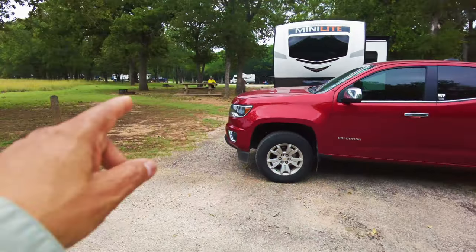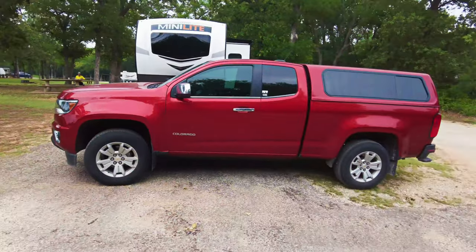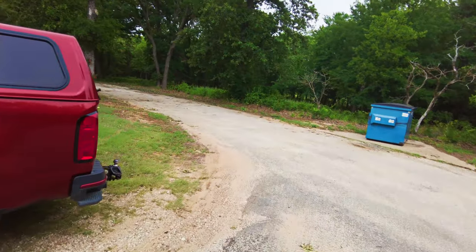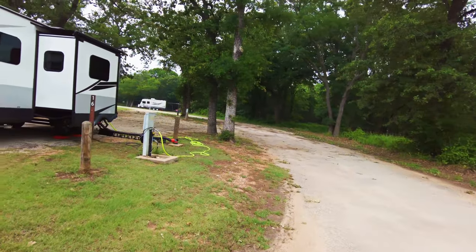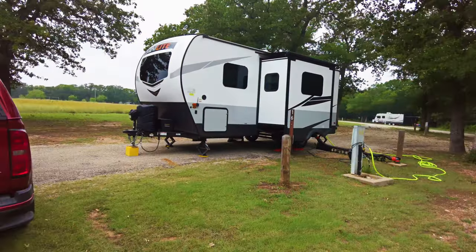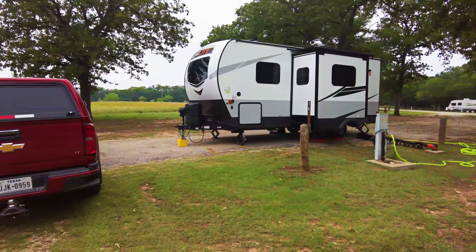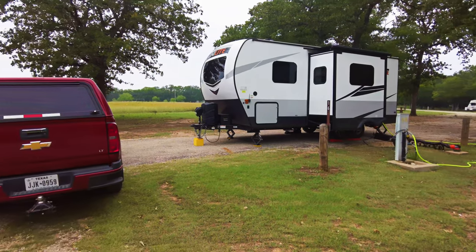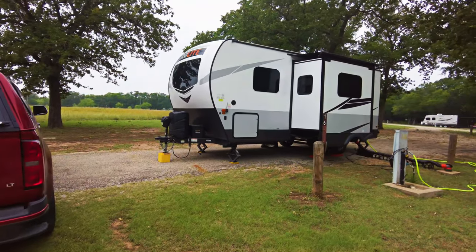I didn't want to park it over there under the tree, because two days ago there was a very bad windstorm that knocked down quite a few large limbs — not tiny limbs. The crews have been coming around and cleaning up. So there's my truck, to the left, and it's out of the way of danger — at least I hope.